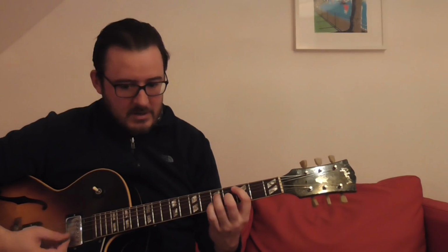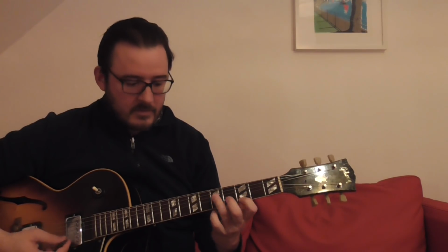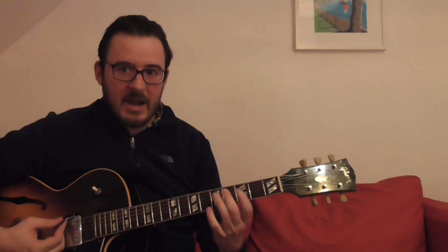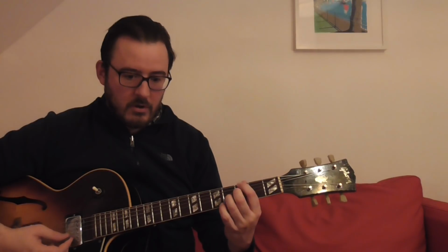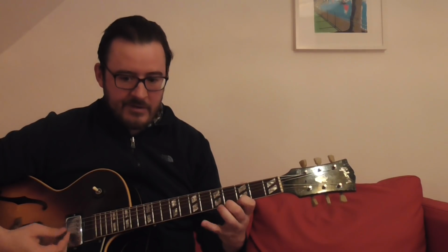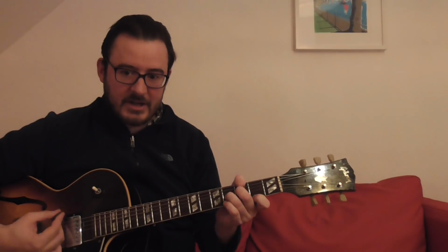Now this is where it gets a bit interesting, because what I did there is not actually in the altered scale, but you can do it anyway. You can add in the lower neighbour, and that sounds fine. So in this case I'm using this note here, which is an F sharp, which you would not find in the G altered scale, presumably because it's meant to clash against that G7, although I think it sounds fine if you resolve it.